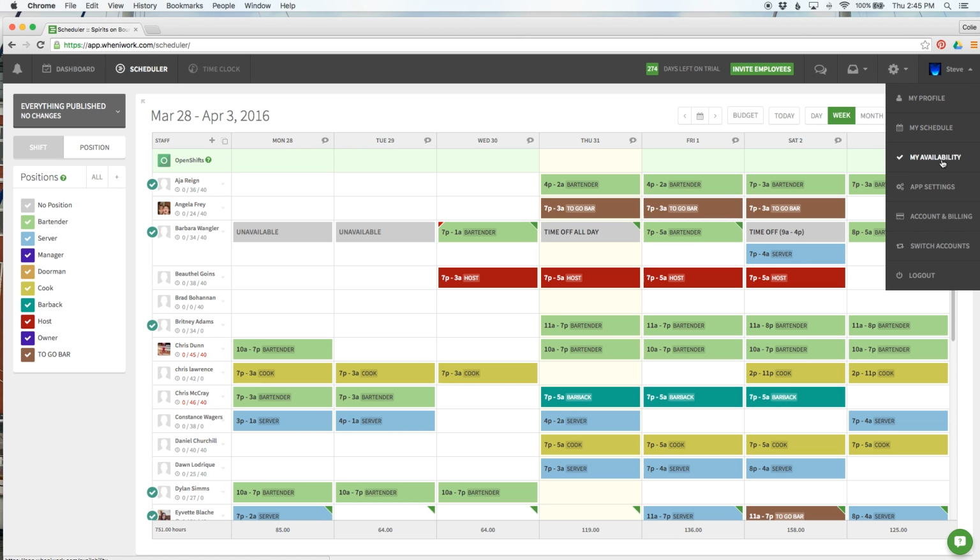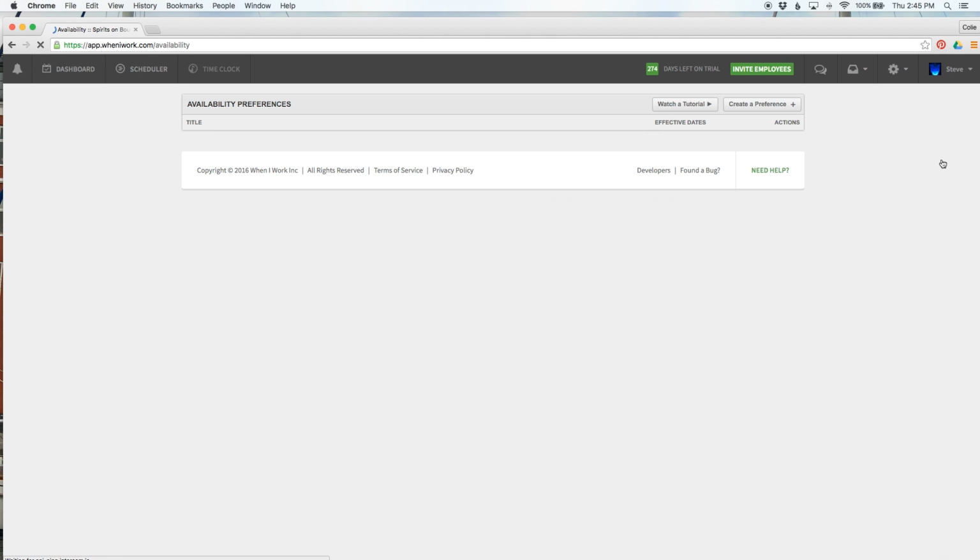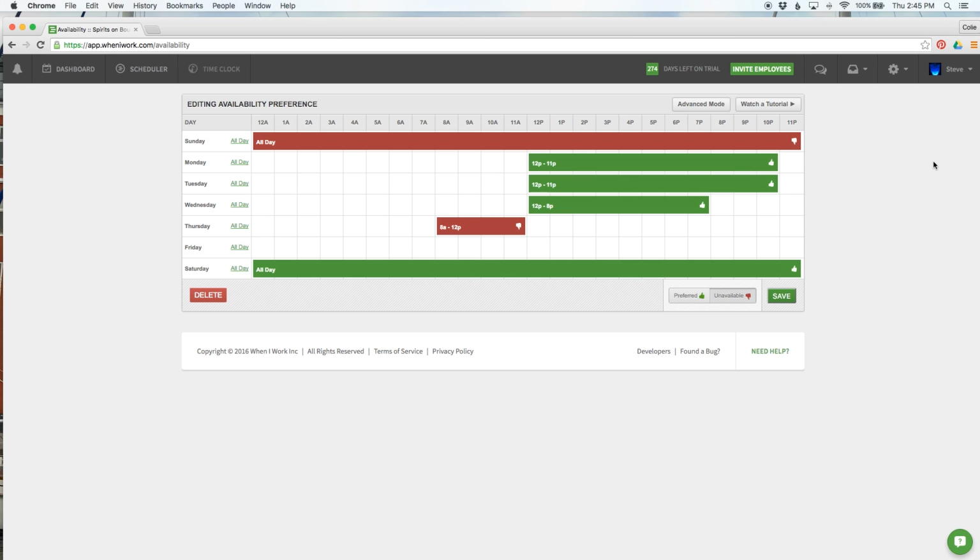So over here, if I just click there, I can go into my employee setup and they can set up when they want to work, when they don't want to work, what their availability is. They can also do that from the mobile app on their phone. Oh, that's really helpful. So you can do it for them or they can do it themselves. Will they be able to trade shifts or pick up other people's shifts on there? Sure, so why don't you get your phone out and let me show you on the mobile app.